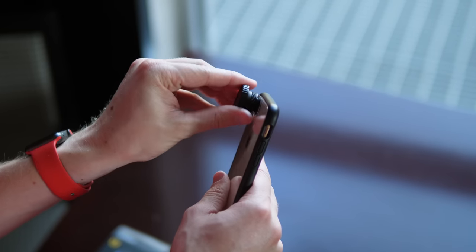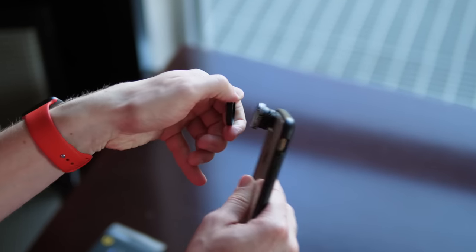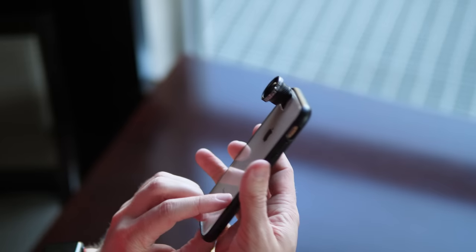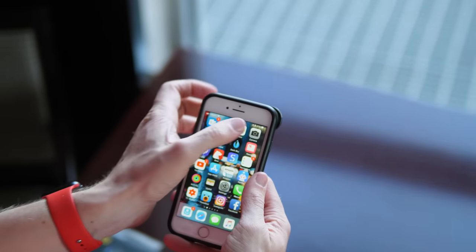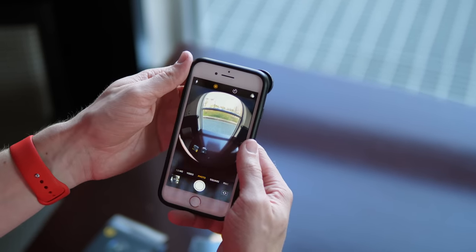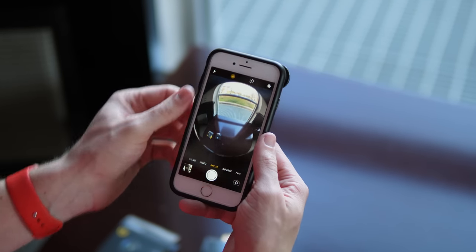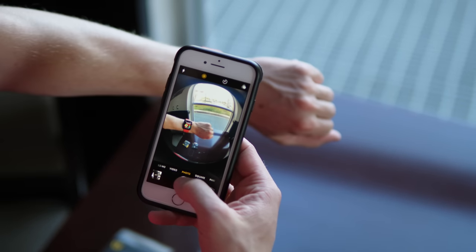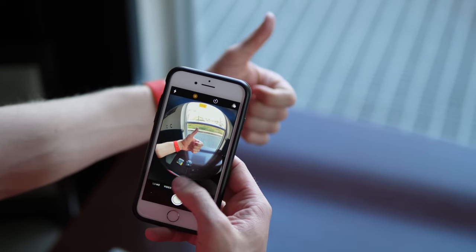When you put the lenses on the phone, it's super simple. You take it out of the packaging and screw it on after removing the back lens cap. These are actually really premium-feeling lenses that seem really well made — it screws on easily and I've never had an issue stripping the threading. Once the lens is attached, you take off the front-facing lens cap. I will say that taking the lens caps on and off was a bit finicky and I felt like I might break something, but nothing got scratched and everything is perfectly fine. These seem really durable.